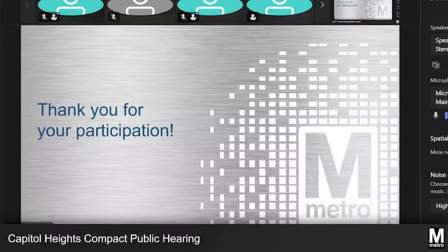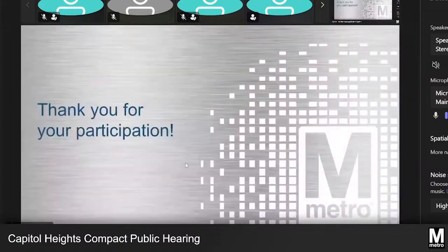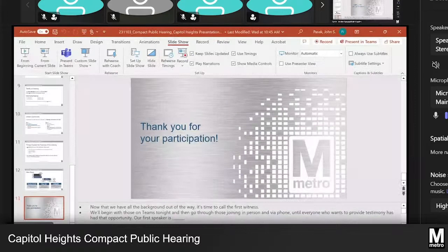I heard you mention that you think the time impact will be less than five minutes. I'm a little skeptical of that — in the real world it's going to add a bit more extra time because it's not just riding one more metro stop. It's also the design of the parking facilities there. Here at the Capitol Heights Station, the surface lot is very compact, convenient, and quick. At Addison Road, it's a parking garage with a longer walk. If it adds an extra five to ten minutes each direction, that's ten to twenty minutes a day, times five days a week — about four hours a month. It adds up.